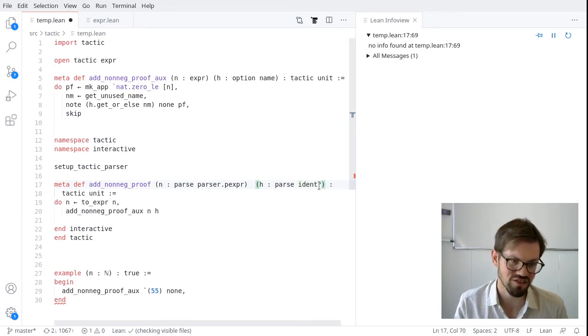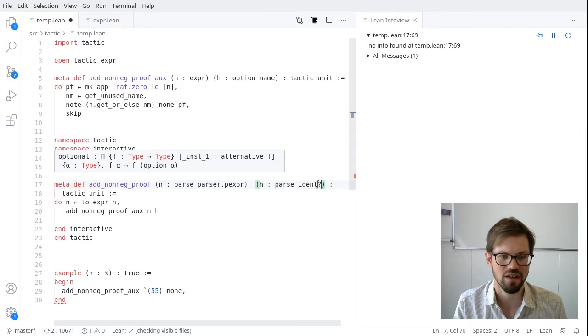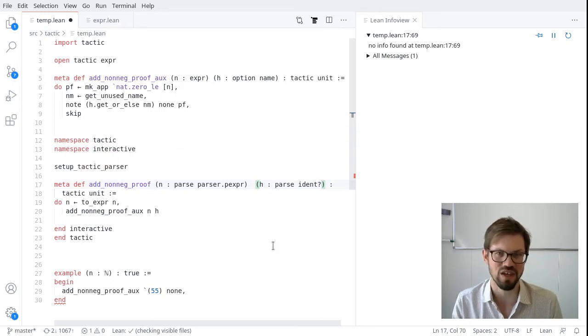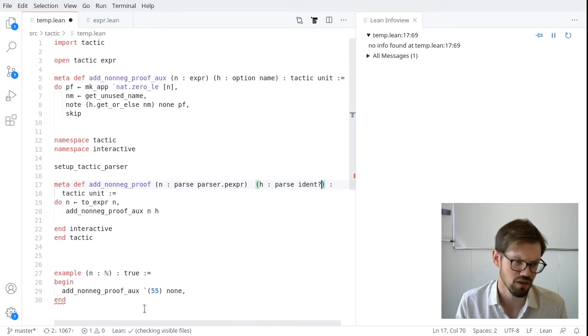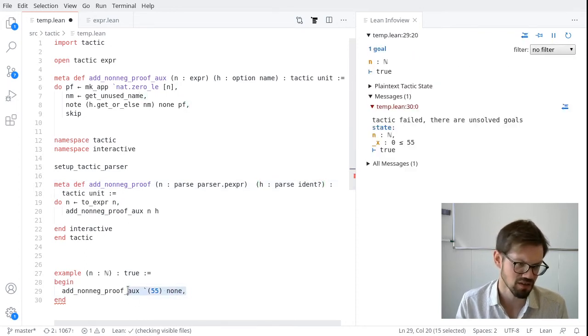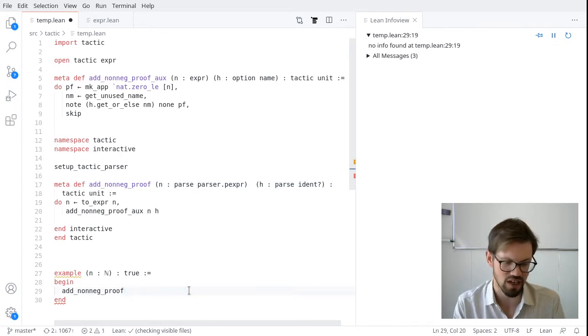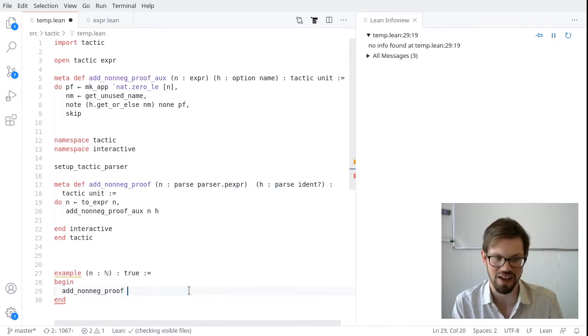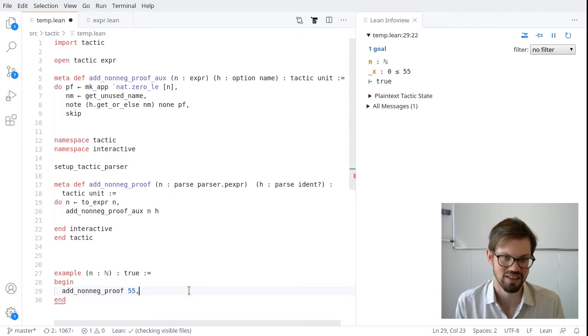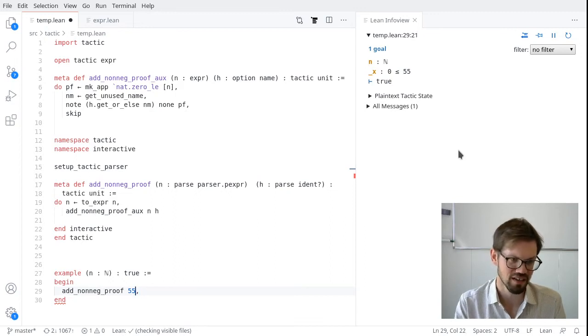So if I put a question mark after ident, the question mark is just notation for optional, which makes this into an option name instead of a name, which means that I don't have to provide it in my interactive proof if I don't want to. So let's see what happened down here. Add non-neg proof. Instead of writing the back-quoted 55, I should just be able to write 55. And there's my anonymous thing, _x, which is a proof of what we thought. And if I want, I can call it hx. So that's pretty cool.